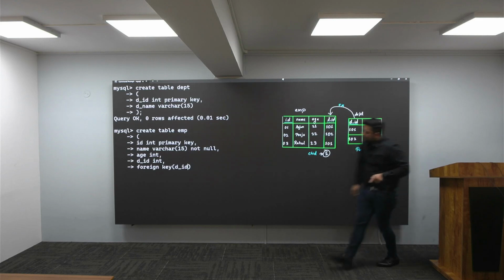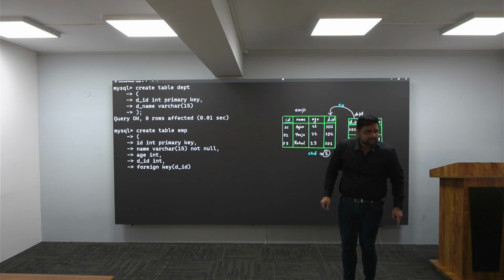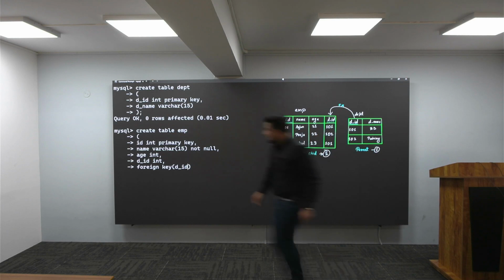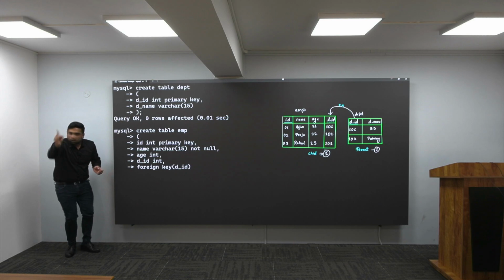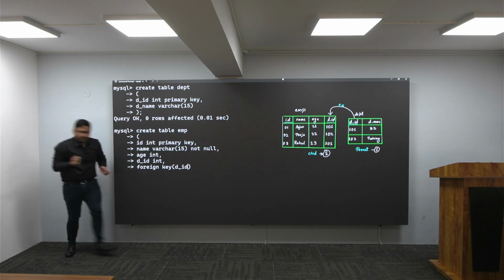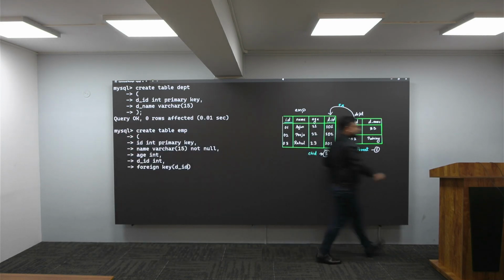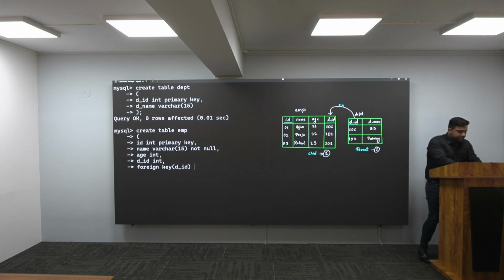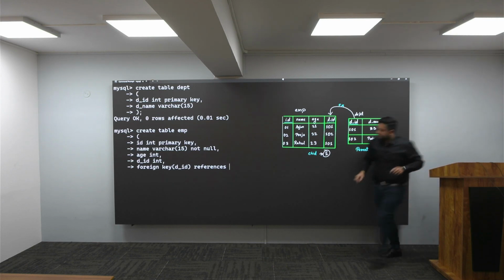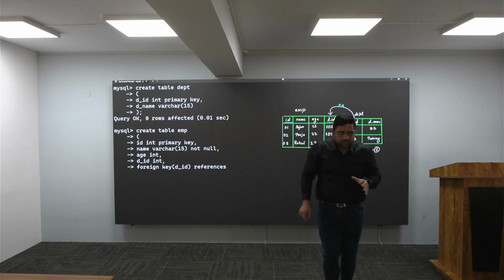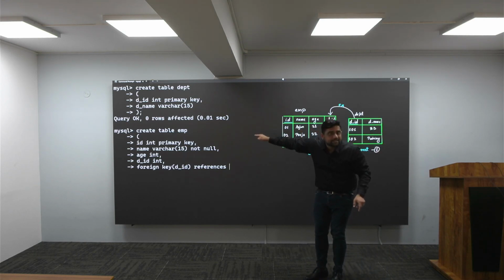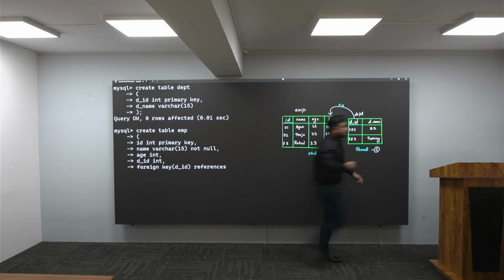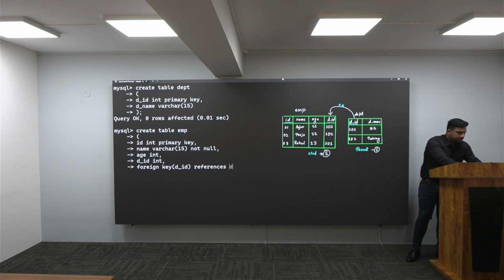Please focus. From which table did we take department ID? Department table. It means this department ID is referring from the department table. This also you have to inform over here. So how to inform? Very simple. You have to put one keyword, which is references. Now I will put a table name. From which table is it referring? From the department table. That table name we have to put here.